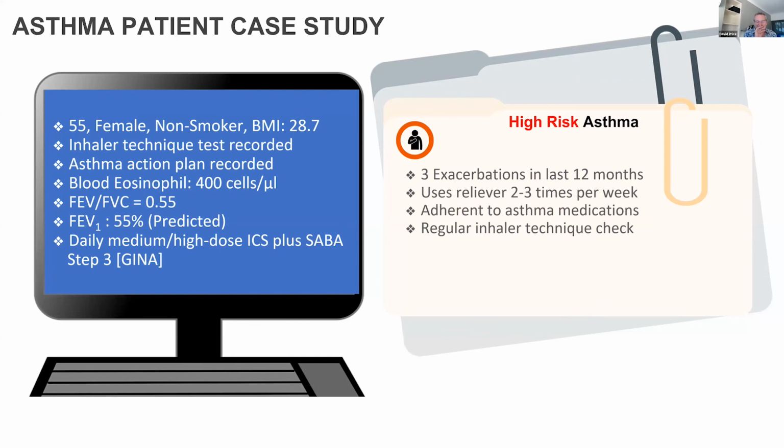Okay. So Russell, what are your thoughts? Well, I don't think you can make any. You need more information. You need to know atopic history. You need to know reversibility, which is not stated there. My pet hate is in the respiratory lab that they don't want to do pre and post. Even if you request it, you'll often only get the preliminary. And if they've had their LABA that morning, then how can you assess reversibility? So I'd like to know what her spirometry does in reversibility. I'd like to know whether other atopic symptoms. I'd like to know what age she got the disease. She's a non-smoker, so what's going on if it really is COPD? She's one of the 50% who aren't smokers, I suppose. But yeah, you just need more history, I think.